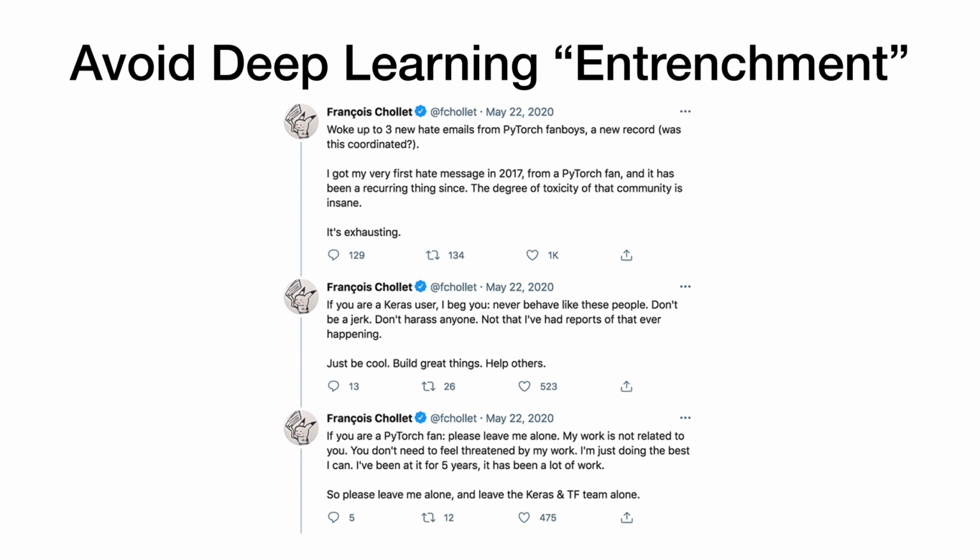Now, does that mean I somehow dislike PyTorch? No, of course not. Not at all. It's a deep learning library that facilitates computer vision when applied to those types of problems. The PyTorch library is great. And most of the PyTorch users are good, just as most of the Keras and TensorFlow users are good. There are just a small, nefarious number of trolls who just want to get under your skin. So I'll say just avoid the entrenchment. If you catch yourself getting into a heated debate with someone over whether Keras or TensorFlow is better than PyTorch, that's a signal. Step back. Don't get involved in that level of entrenchment. It's just going to create more problems for the community overall.